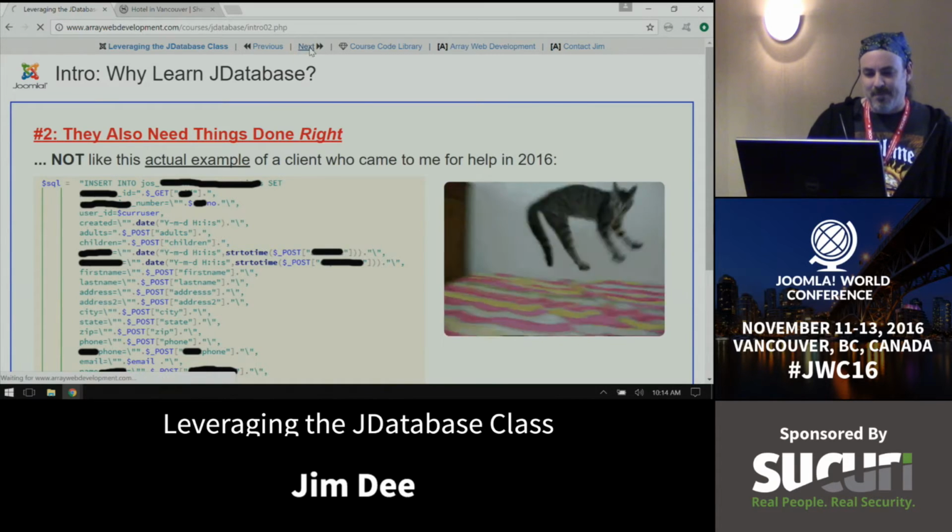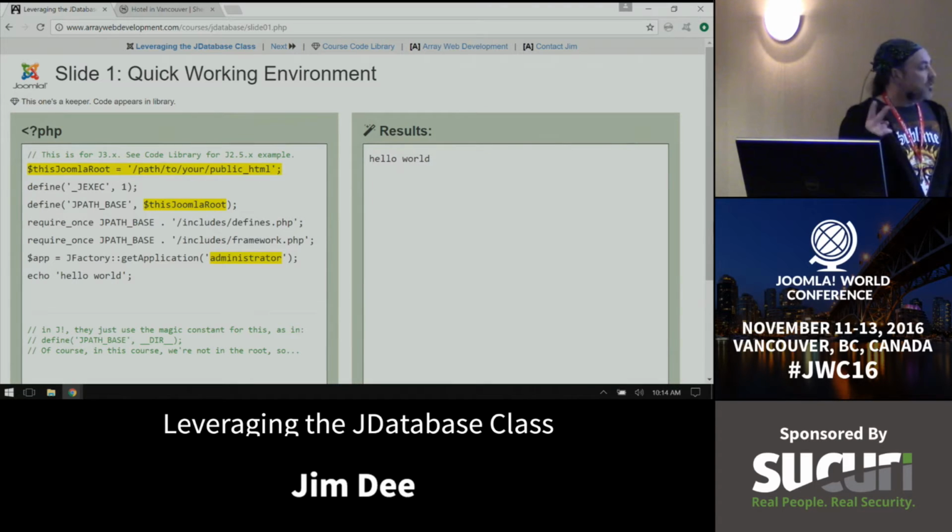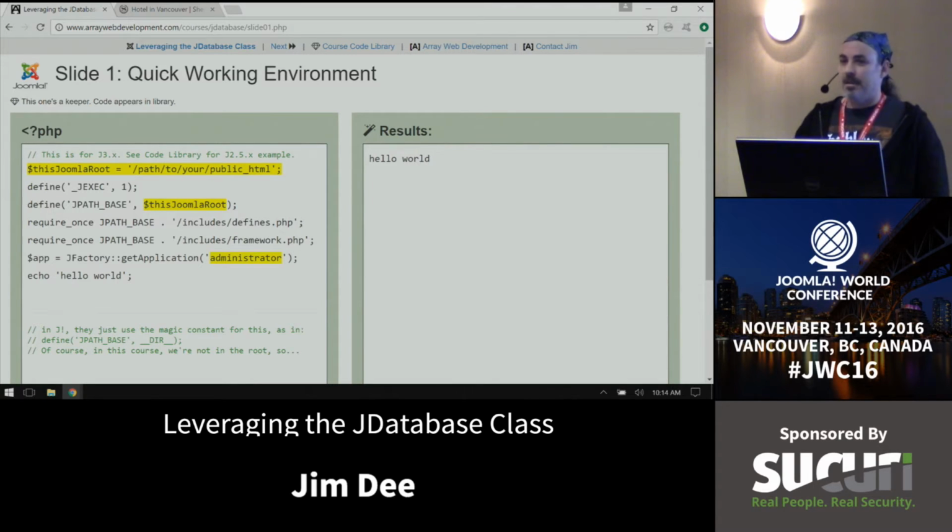So before we get going here, I just want to share two quick ways, if you need to start messing around with JDatabase, that you can do very easily. One is just by creating a Joomla environment with a couple lines of code. You can make a directory on your Joomla install somewhere on a test site, call it scripts or something, and just throw this in one. This is basically what happens when you look at the administrator or the site index.php file and strip away all the error handling and stuff.